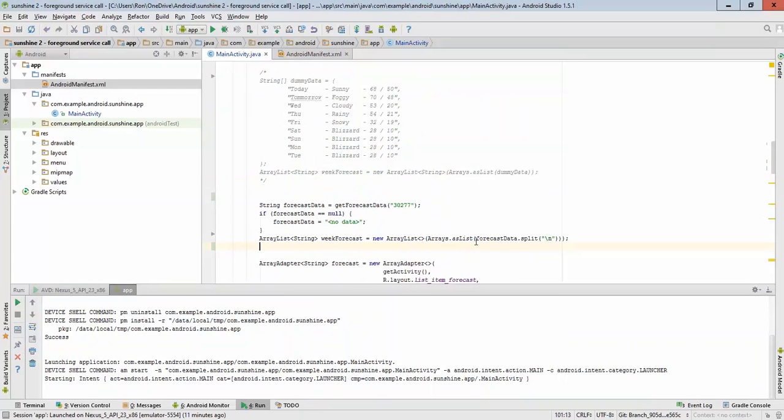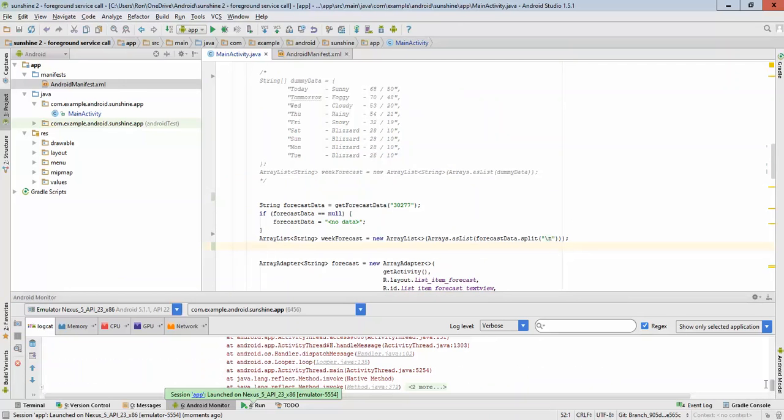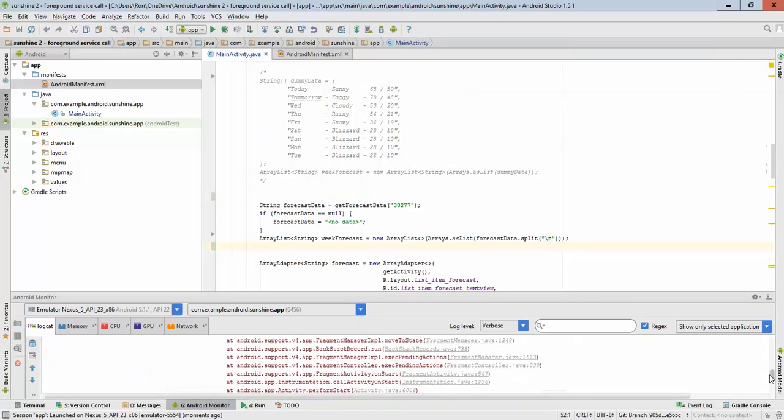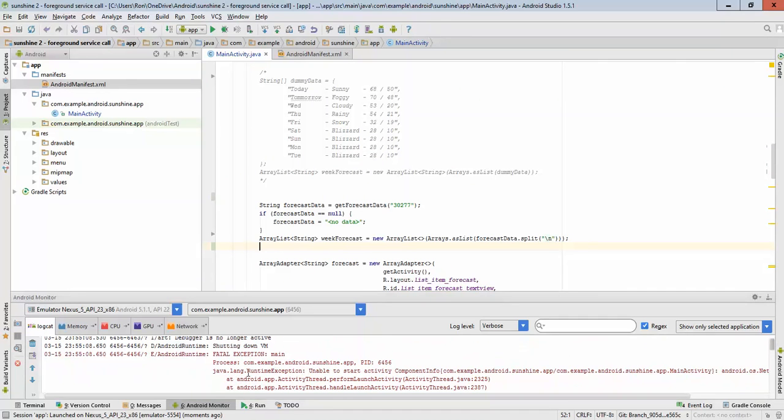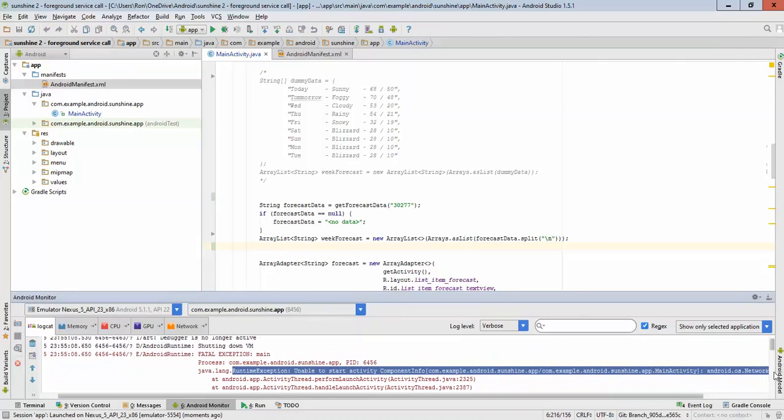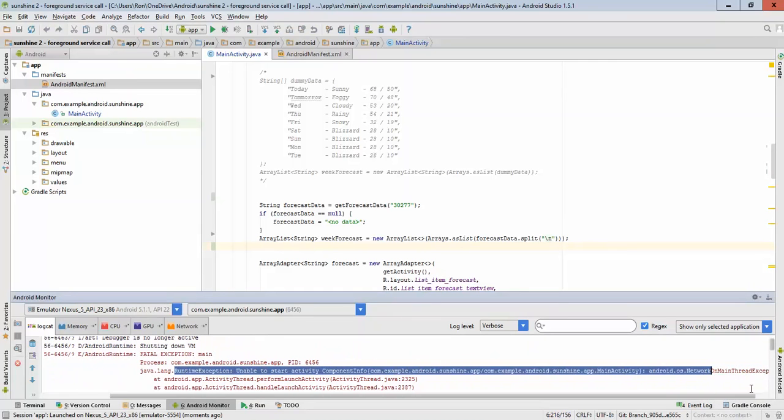That weather service will return JSON data, but all I'm going to try to do now is to display it in the list. But as we will see, when I tried to run it this time, it failed, and the reason that it failed is it's a runtime exception, unable to start activity component info because of network on main thread exception.